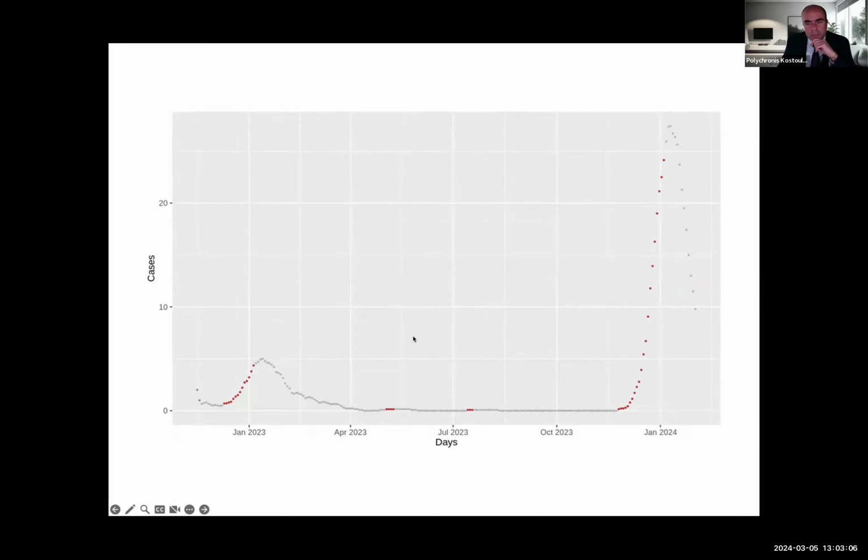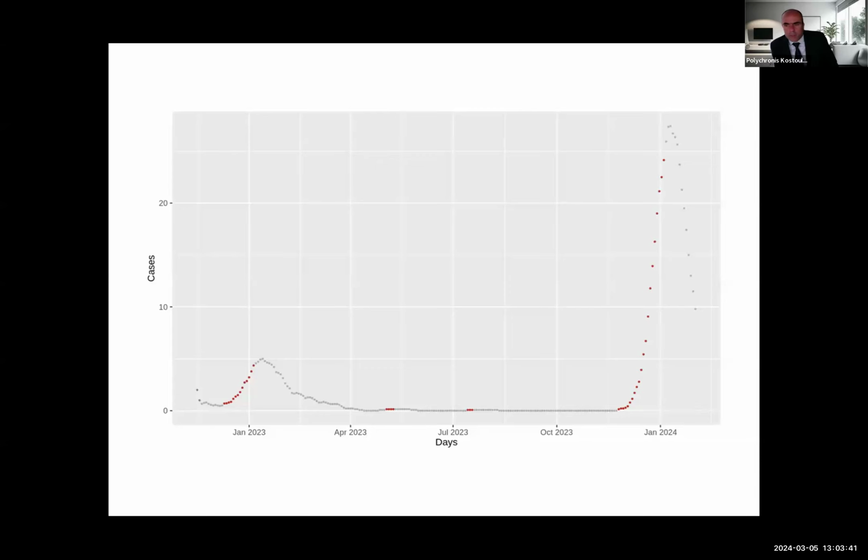And of course, the situation becomes a lot more clear in the case of infections that are seasonal, like West Nile virus, or in this case that you see here, flu, where the new wave of the flu is captured early, and we notify the hospital, and we know that we are expecting an increase when we have a red dot. And this, of course, helps the authorities to take action and be prepared for the upcoming epidemic wave of flu in this case.